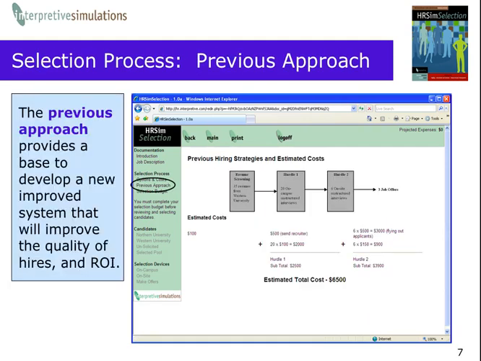The next submenu under selection process is the previous approach that Juniper Hotels used. And they have all sorts of estimated costs attached to that, what they did in order to get 3 job offers. Basically, their total estimated cost in the past was $6,500. Now, you might argue they did a great job, they decreased their costs, or they had low costs, but they also had candidates that did not perform well or stay with the company for a long period of time.